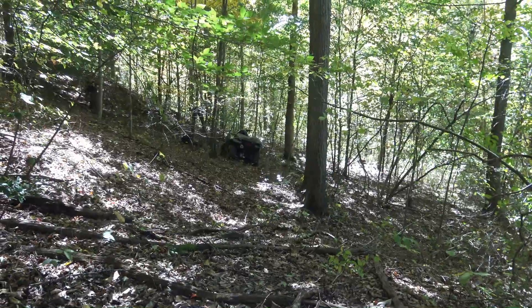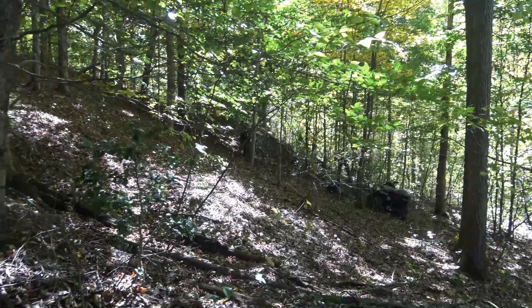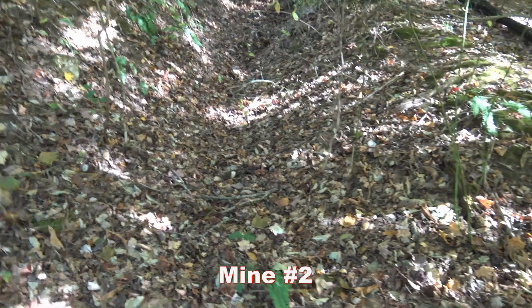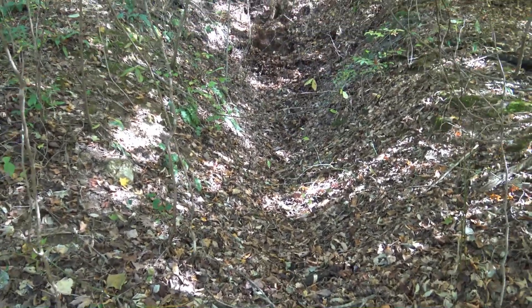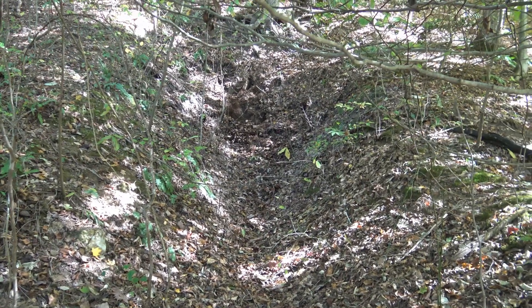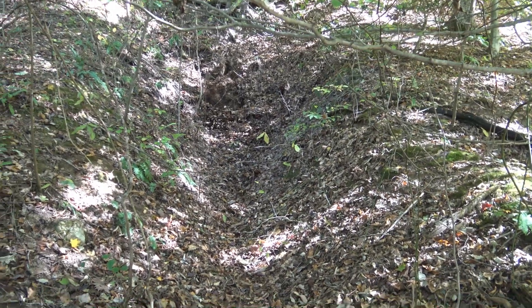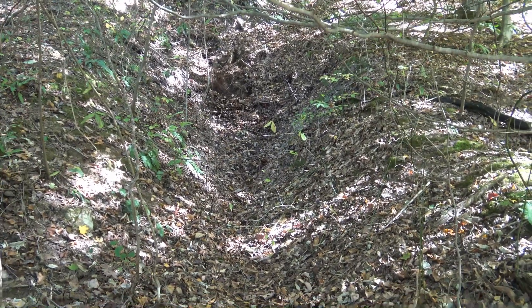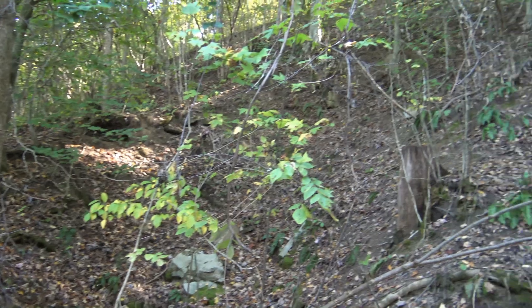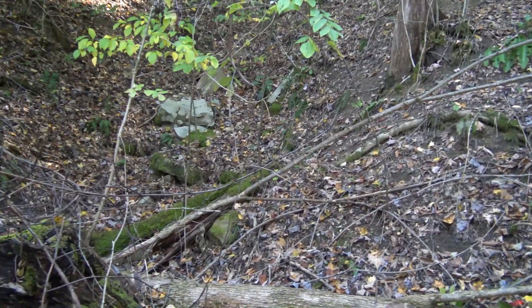Right where my ATV is parked — maybe another ten feet around where that kind of hump in the shadow is — is where the first mine is that we looked into. This is a better view of the U-shaped depression for the second mine. I did kick some leaves around up there and probed with my mining bolt, but it looks like there are a lot of big rocks collapsed into the center, so at least today I couldn't find a hole there. I'll have to spend more time here another day. This U-shaped depression goes up the left side and down by this stump on the right side — there's a lot of collapse in this one.